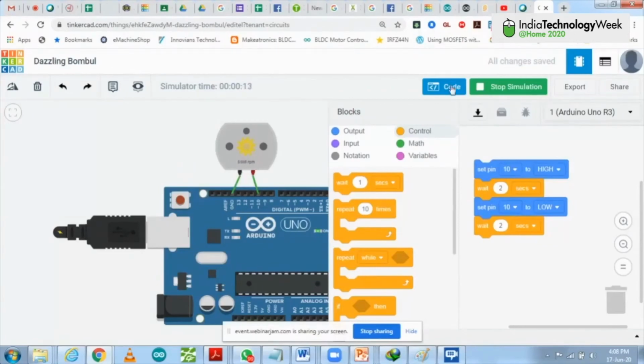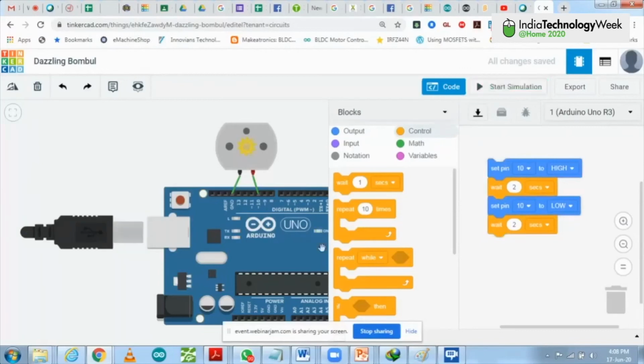Okay. So now you can make your robot using this graphical programming in a very simple way. And a very important point: when you are going to upload any code to the Arduino, for that you need embedded C code in the hardware. When you upload code to real hardware, you need embedded C code. But how will you generate that code? You are doing it over here in a graphical way. So I'm going to show how you can generate your code from this graphical coding.